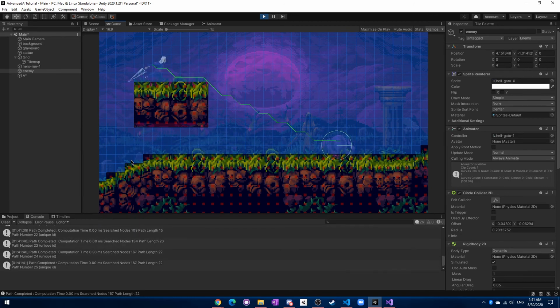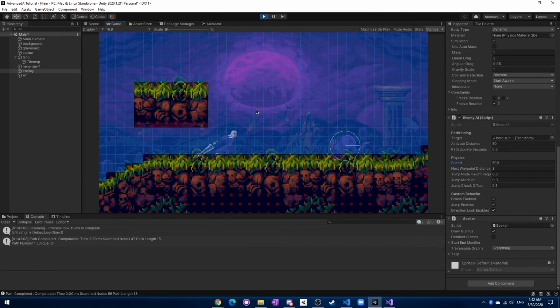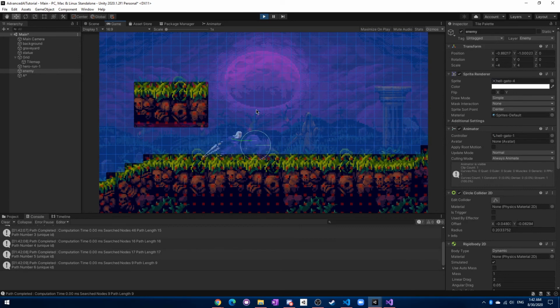So that's an example of what I was talking about before, where we're going to have to actually change his values. But you can see that when I go above him, he is jumping, which is pretty awesome. Alright, let's get working on that. So let's try changing his speed to 500 and just see what that does real quick. Yeah, you can see that's starting to look a little bit better. And if I go to the other side of him, he will turn away from me, and you can see I am colliding with him, which is pretty interesting.